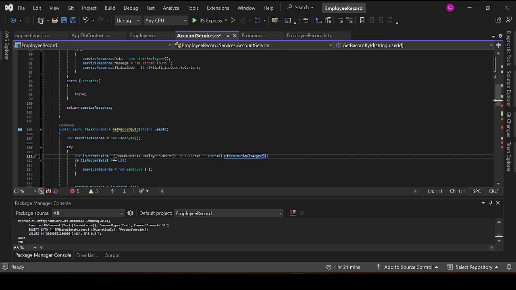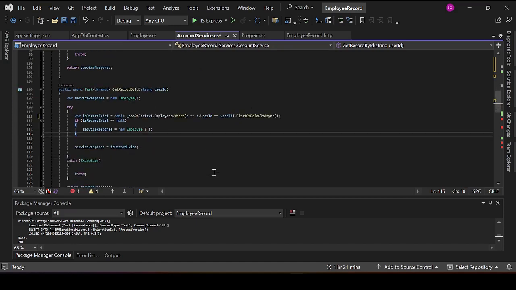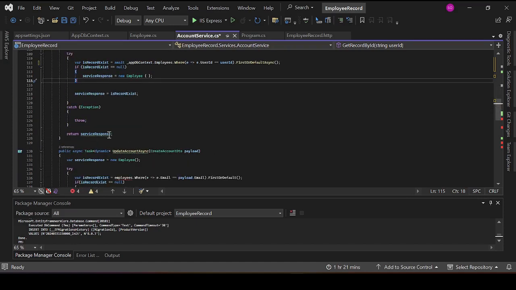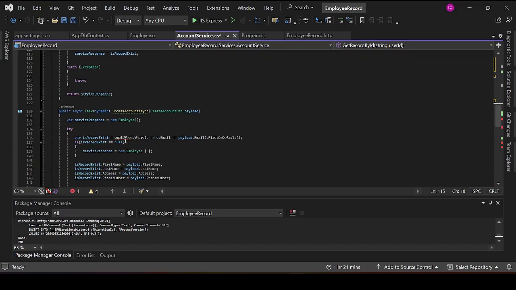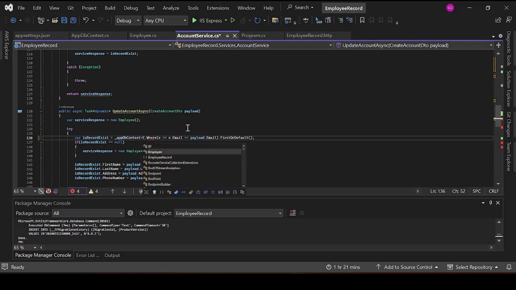FirstOrDefaultAsync while you await this. Right, so replace this guy as well with appdb context, that's the name of the table.